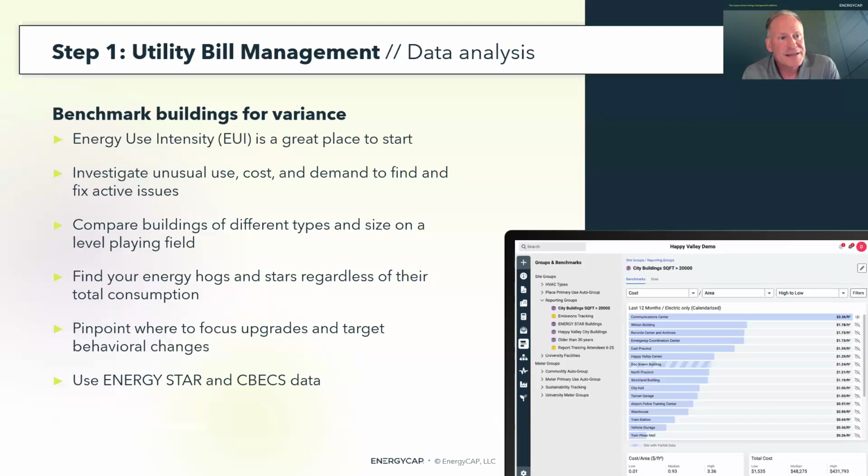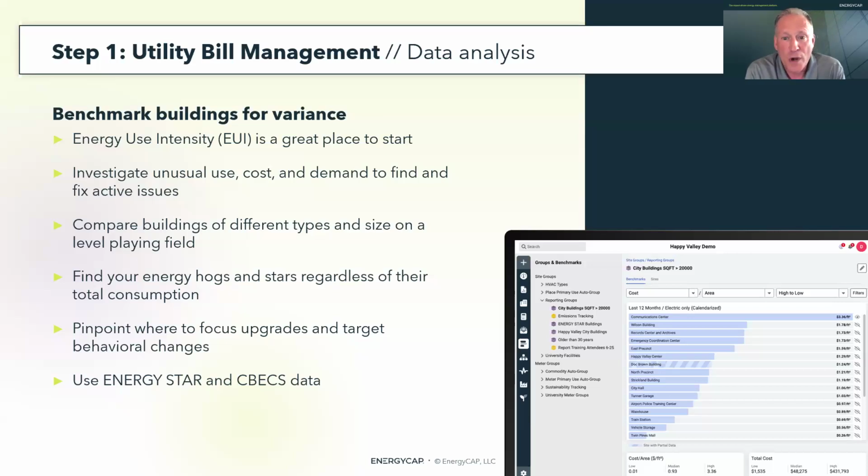Okay, so in the same first step of unpacking the data, another thing that EnergyCAP really helps you do very easily is benchmark the data. And the screenshot over here, once again, is showing you a very simple graphic where it's ranked the buildings, in this case, if you're able to see it, by how much they cost per square foot. And so you can find buildings very quickly that are more expensive to operate than others. And it should provoke the question, why? Why is it more expensive? And give you the ability to unpack that and figure it out.